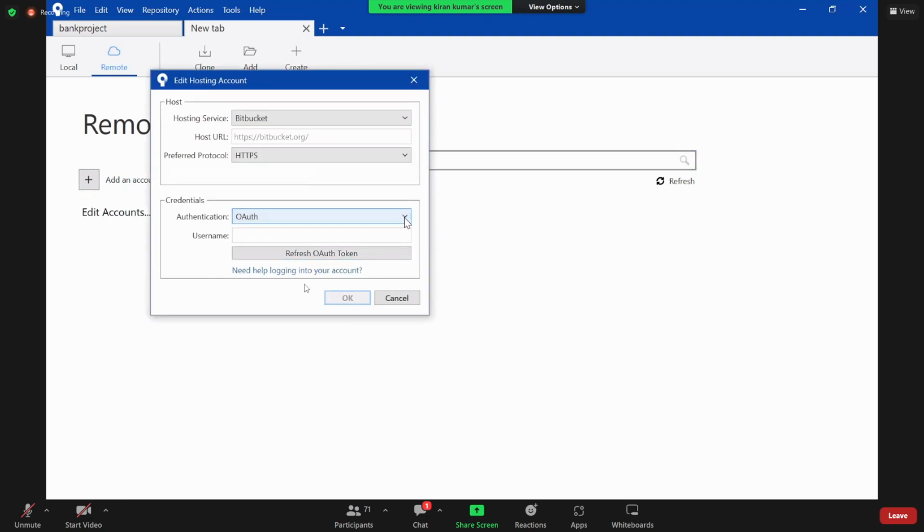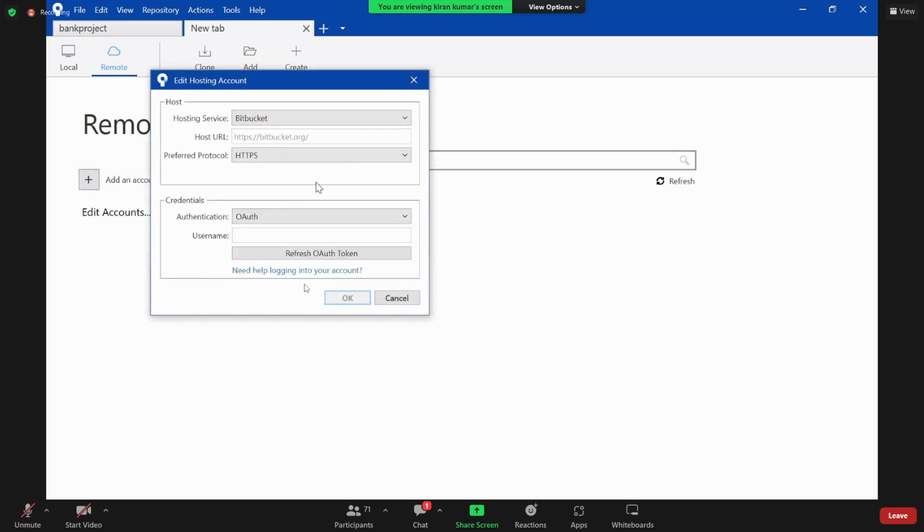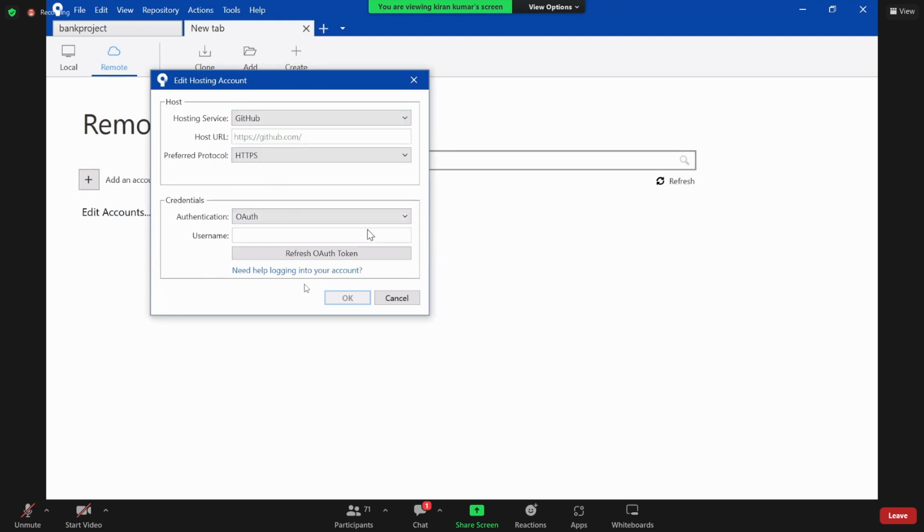Currently, I'll say GitHub. Actually, I don't need any. You can add this.